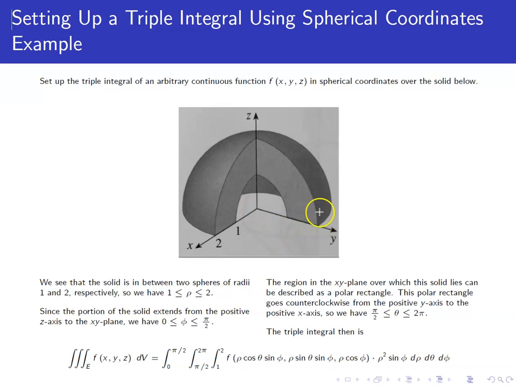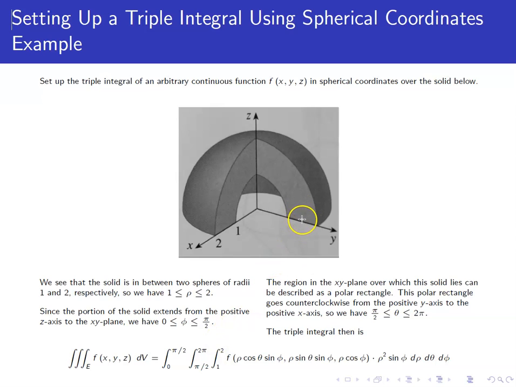The other thing I noticed is that both of these spheres, both the big sphere and the small sphere, are above the xy plane. Remember that phi measures the angle from the positive z-axis downward. So if we go from the positive z-axis where phi is 0 and go down this way and hit the xy plane, that corresponds to a phi equal to pi over 2. So that gives us our bounds for our phi. Phi must go from 0 to pi over 2.